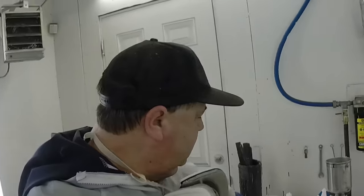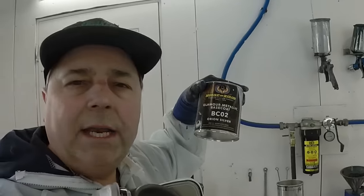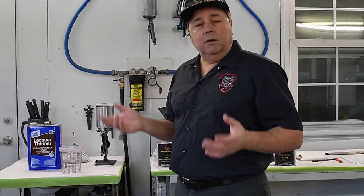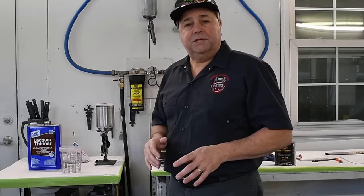Okay, so the next thing we're going to do is apply some Orion silver over the top of this particular silver, because it's more vibrant and it'll give the Kandy Brandywine a real metallic pop underneath. So we're going to get that mixed up, and then I'll throw the helmet cam on and we'll shoot this one more time.